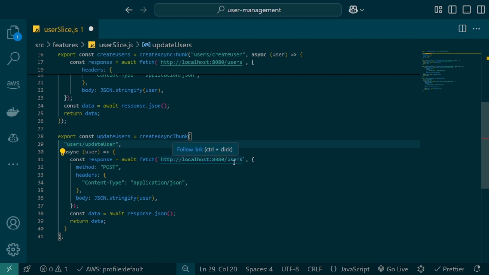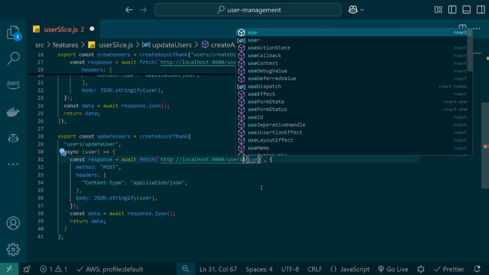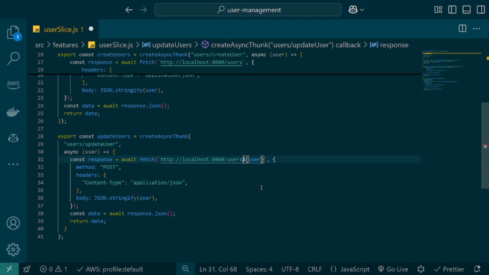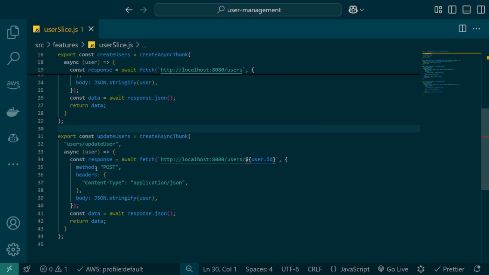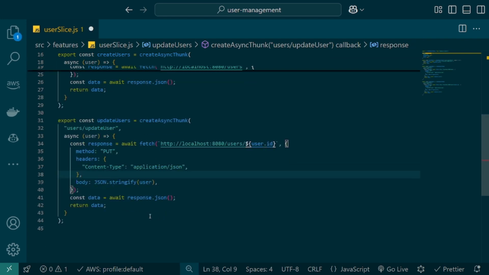And in this updateUser, I would like to take the dollar, in this dollar user dot id, but here it is missing the slash. User dot id, save that.